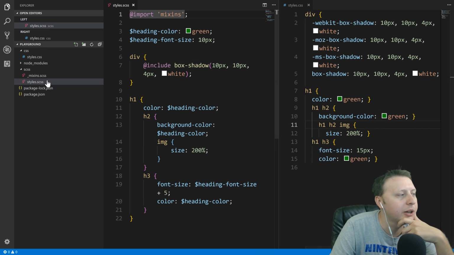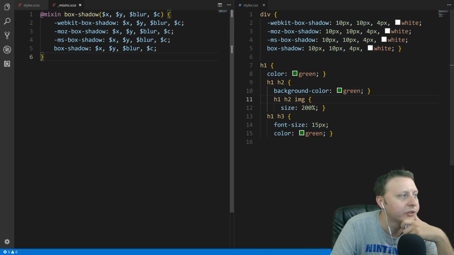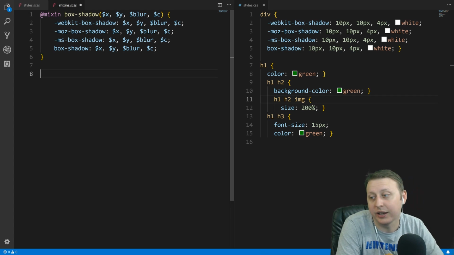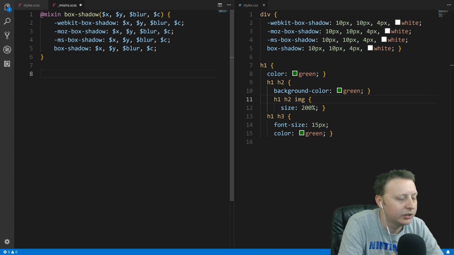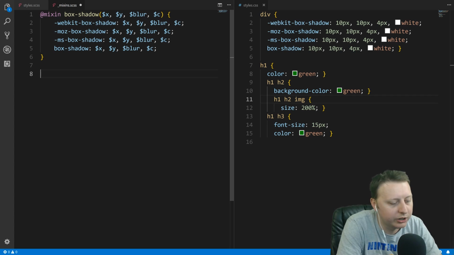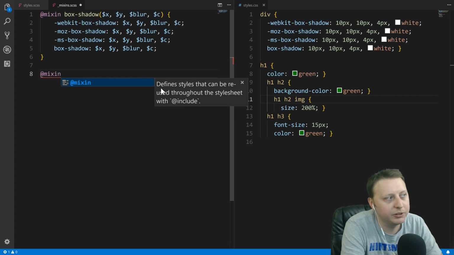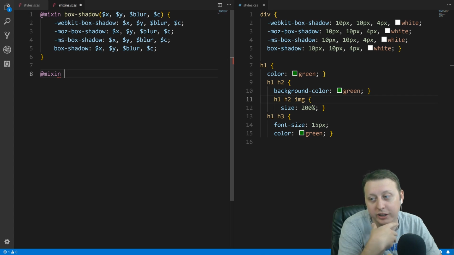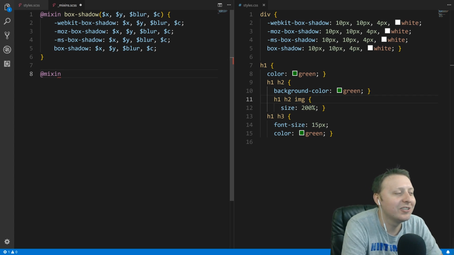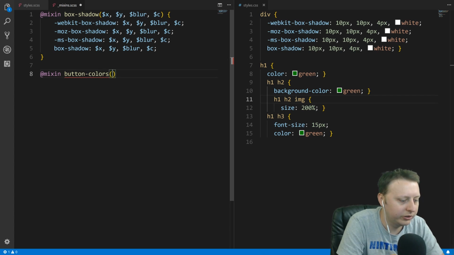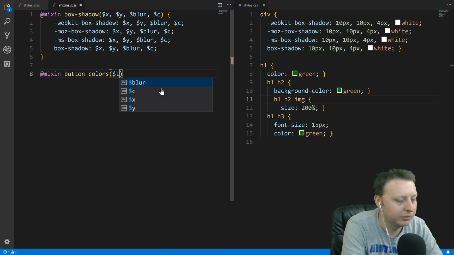So let's talk a little bit about logical operators in SASS. We'll jump into our mixins here, and let's say we want to have a certain, I don't know, font color, for instance. So we'll add a mixin here. And typically, this is going to break what I said earlier about how I like to use it, but this is a tutorial. So maybe we have a mixin called button-colors. And in here, we're going to take in a type.